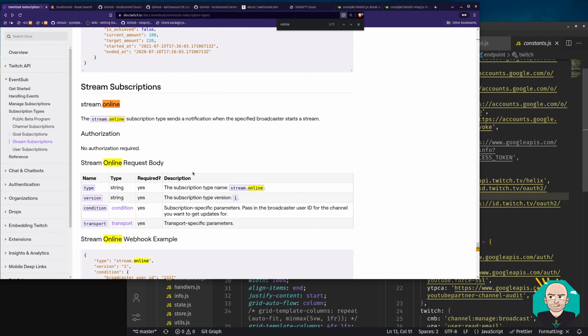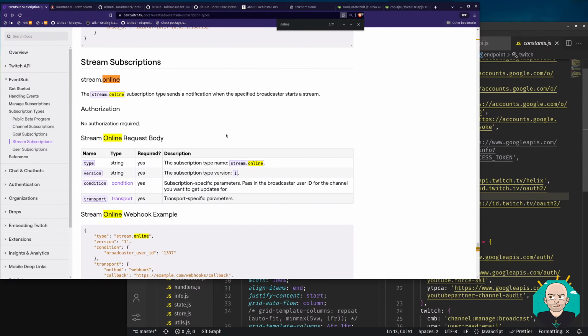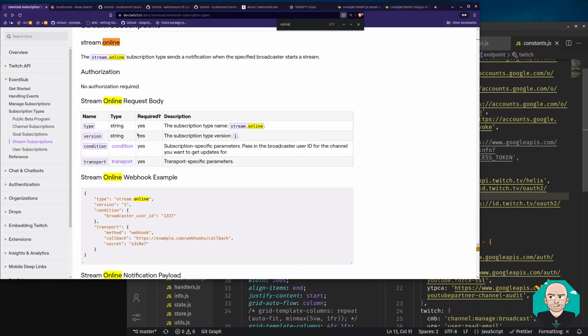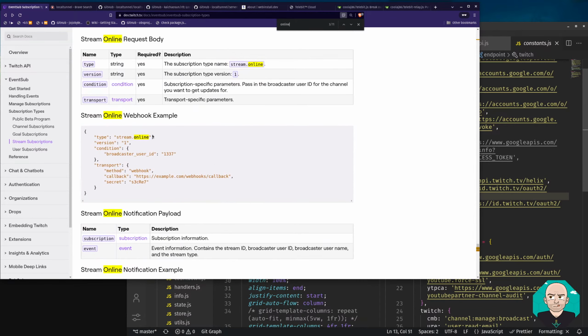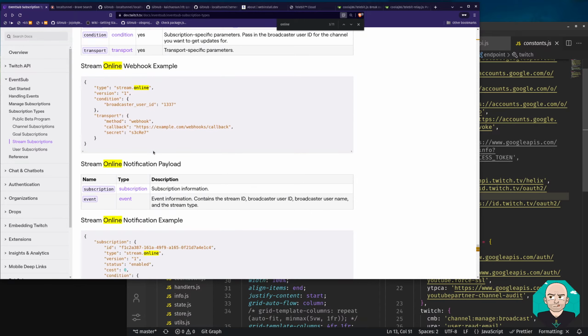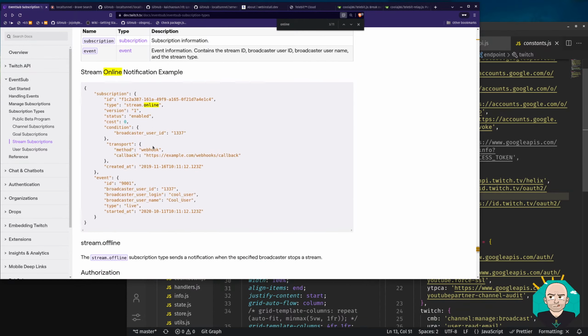Online. Stream online type sends a notification when the specified broadcaster starts a stream. Webhook example. Notification example.